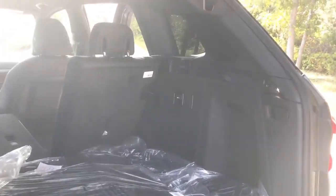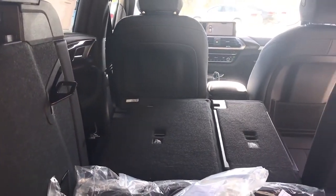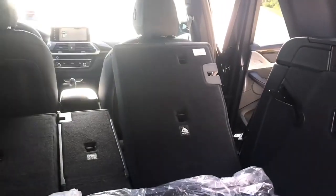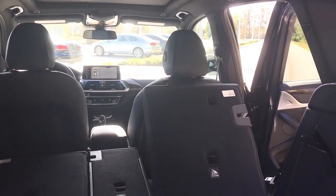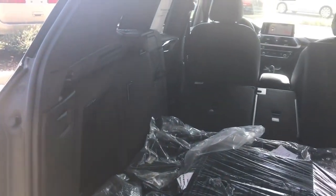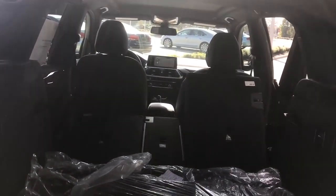So with the seats back, you do have huge trunk space, but if you need more space, you do have the ability to put the seats down. They are 40-20-40, so you can have one down, two, or three, depending on how much space you need. You do have now the automatic where you just pull here and it will put the seat down if that seat was back a little or up a little bit farther. I mean, just the space in here, it is like almost an X5, really, in my mind. This is like the first generation X5, the size of it, but with all new technology and looks and everything.